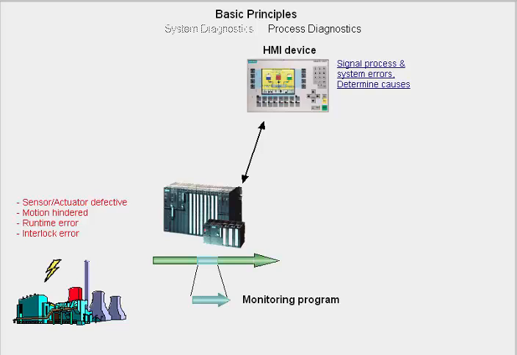Due to the high hardware availability of today's automation components, the emphasis of the diagnostics must very clearly be put on process faults. The sense and purpose of process diagnostics is to quickly and reliably display the fault and its causes. We will now have a specific look at the Simatic products and tools that make process fault diagnostics possible.